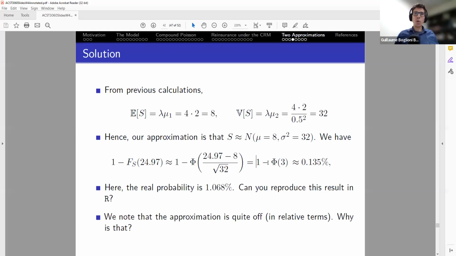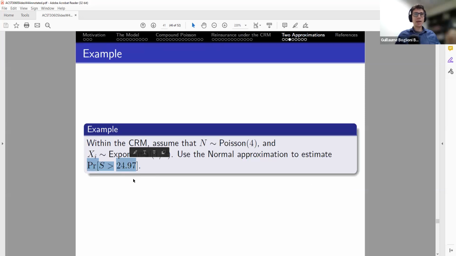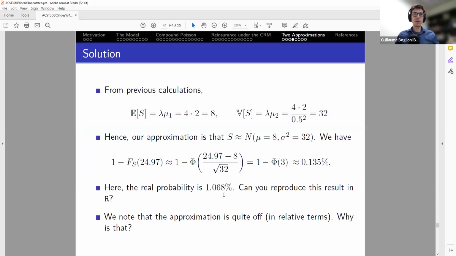Okay, so then we have 1 minus CDF of 3. In R, you might use the function pnorm to find this value, or you can look it up in the table of the normal values. So in essence, the problem now is actually asking you, because of this specific choice, to find the probability that S is above its expectation by 3 standard deviations, because this corresponds to the mean plus 3 times the standard deviation.